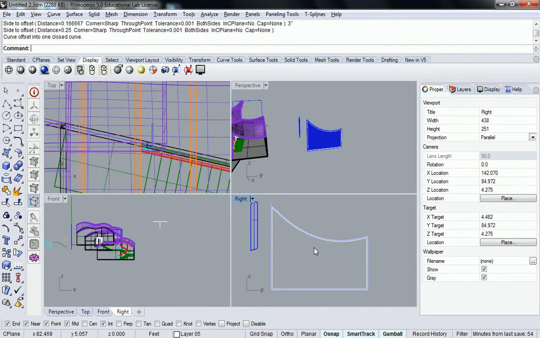So this happens to be a really large window system, so I'm going to measure the distance here. It looks like it's just under 24 feet wide. So typically a window pane would come in, you know, a good number oftentimes is 4 feet. It can go up to 8 feet. In some cases you can get it up to 10 or 12 feet, but that usually is going to cost a lot because it has to be a really thick glass.